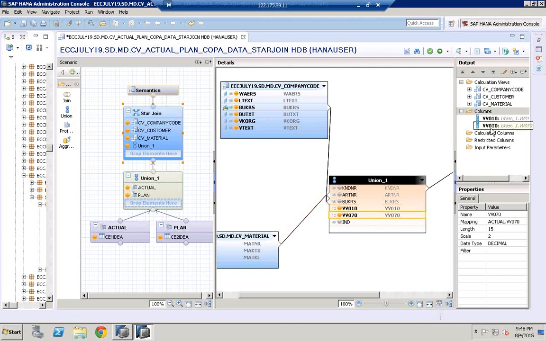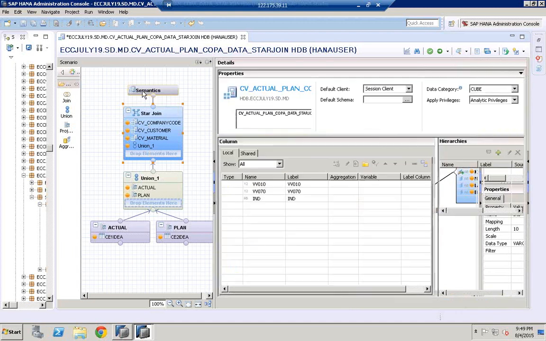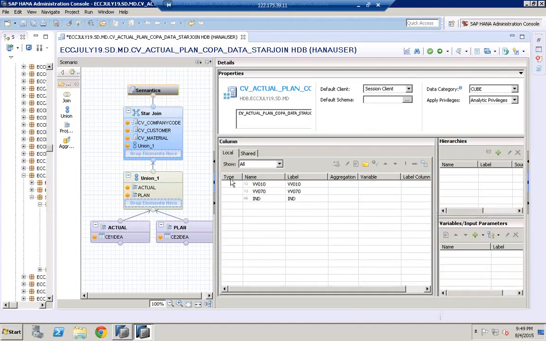Once we select these measures, finally click on the indicator, which is an attribute. Click on the semantics. The semantics type for this is a measure.